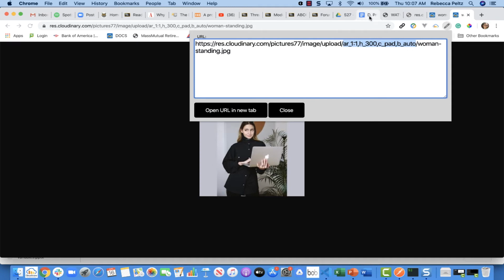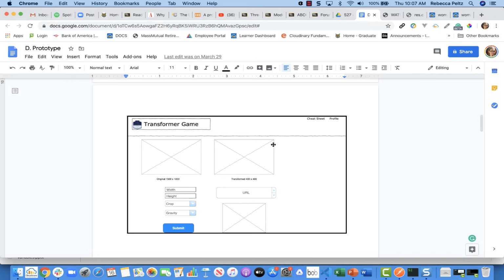To do that, I'm making a game I'm calling Transformer Game, where you'll have an original image and then a new image, like I just showed you, and you'll have to provide the information to get that transformation. The player would enter this, see the URL, and see what their URL created. To make it more interesting, I could just rotate them through many of these, but that would be boring and maybe not the best for learning.